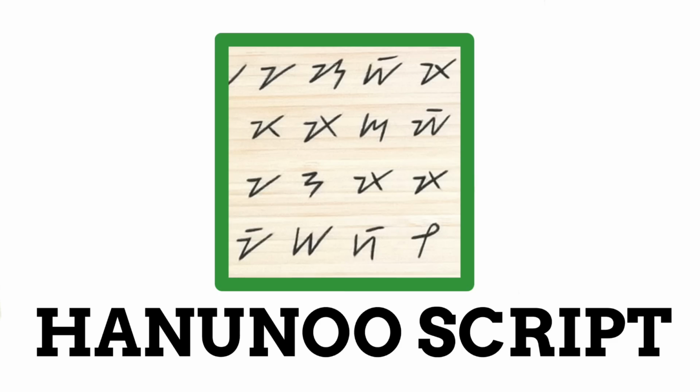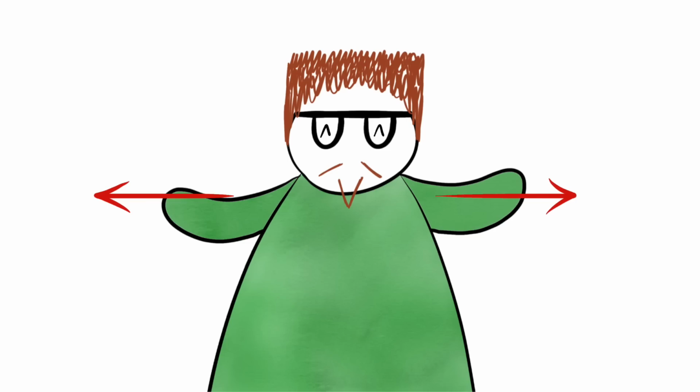This being the Hanunoo script used in the Hanunoo language. This language/script comes from the Philippines with around 13,000 speakers according to Wikipedia anyway. While this script can in modern times be written left to right then top to bottom, traditionally it goes from bottom to top then away from the body.